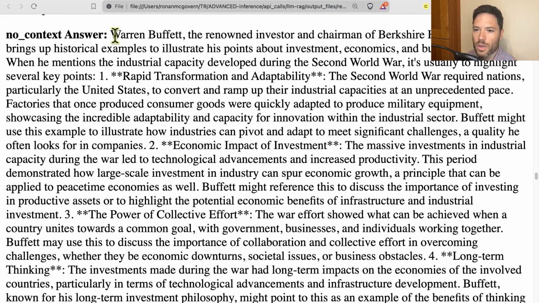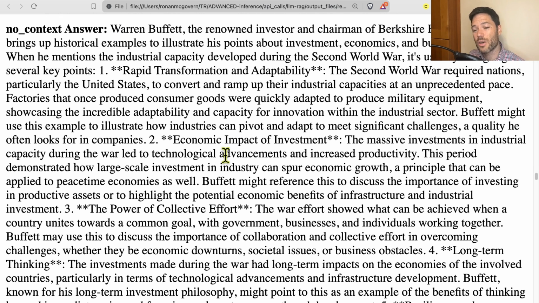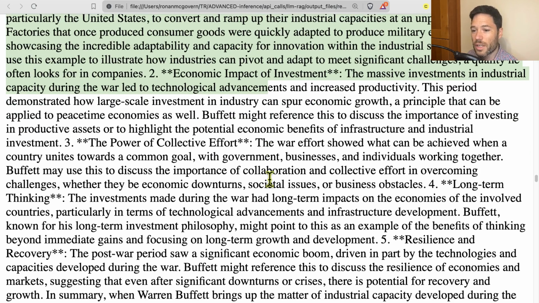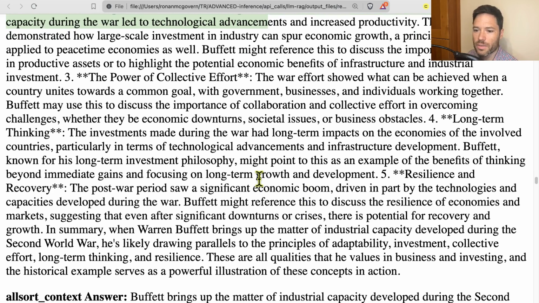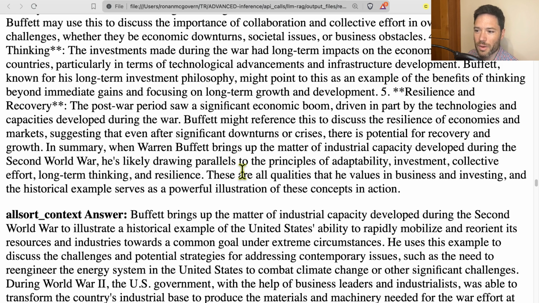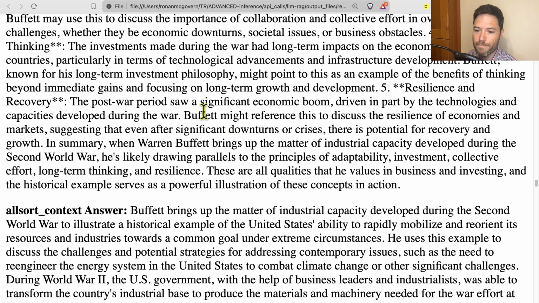Now here with the no context answer, again, I don't care. By the way, I'm including this just because you might say, oh, well, doesn't the model already know about the Berkshire meeting? So it's not actually picking anything up from the RAG context or the context at all. And this is why I have it, because you can see if you read through the no context answer, it's just going to tell you about the positives of the US during the war, but it doesn't really give anything clear with respect to the current challenges and how that's going to be difficult because of a new context today.